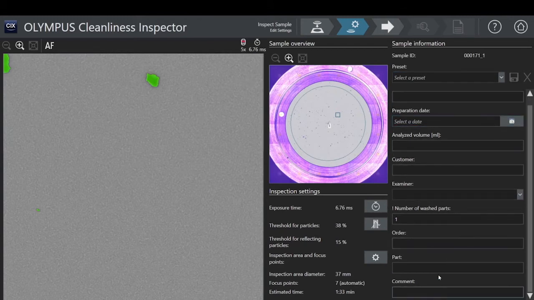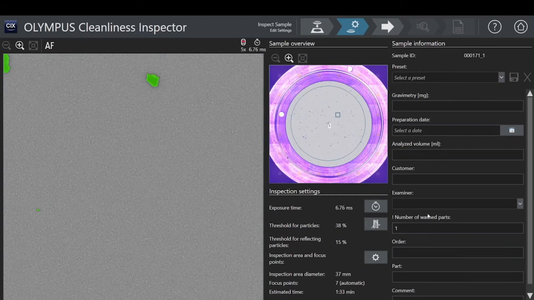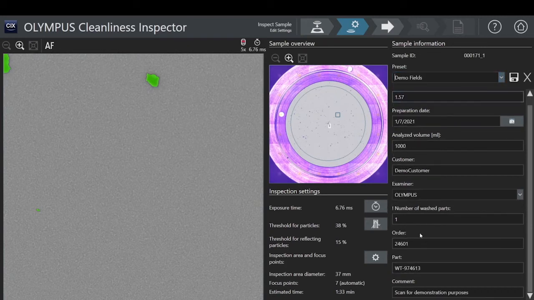So an operator typically would type in any operation dictated to them by these, and then you can also make them mandatory if you want to. For the sake of brevity, I've made an autofill that just puts some information in all of those boxes there. Once we're satisfied that our flow-through area, this ring here, matches up with what we want to scan, we can press Run Inspection.